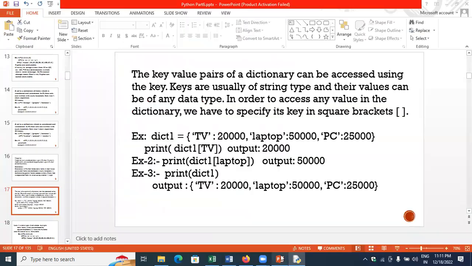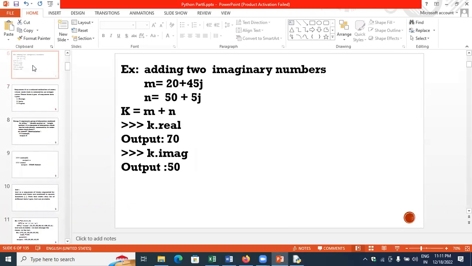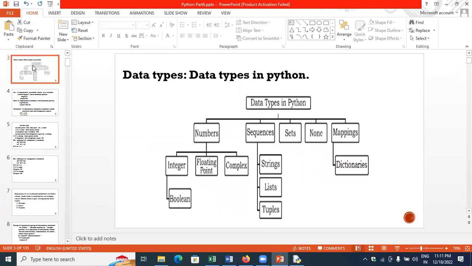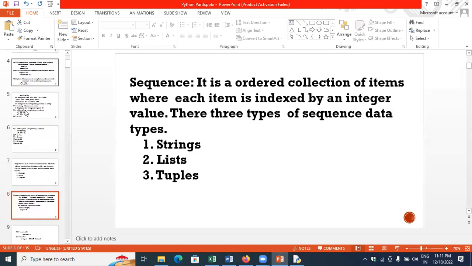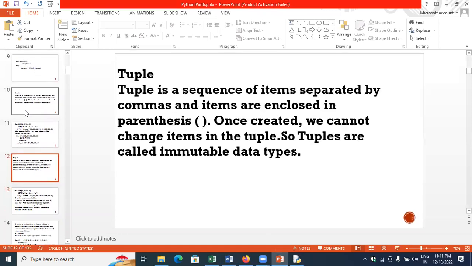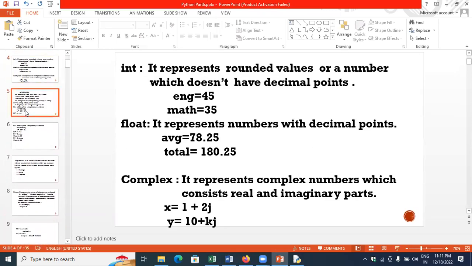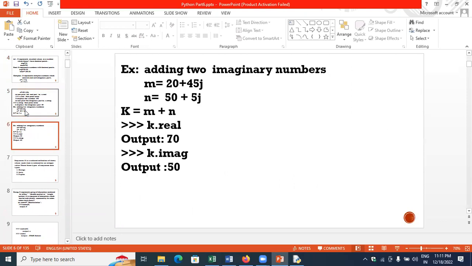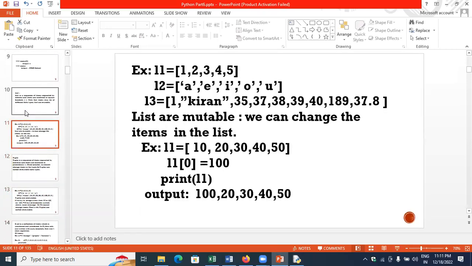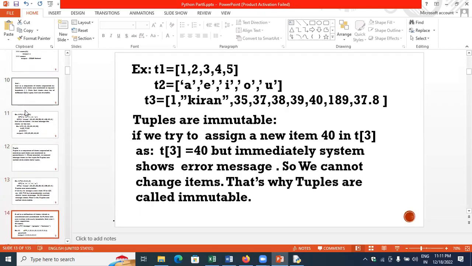Hope you understood. So this is about the data types. That's why I didn't fully explain in the starting itself; now I explained everything here. Mappings are nothing but data stored in the form of key value pairs. The first values in the dictionary are called keys, and for every key there should be a value. Now we'll discuss lists elaborately.